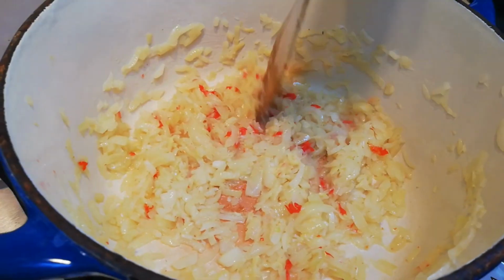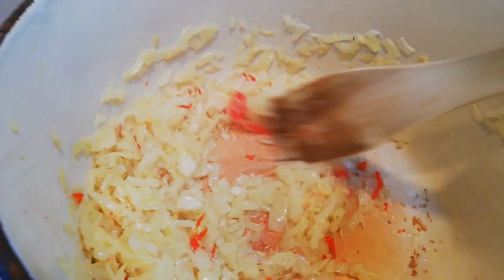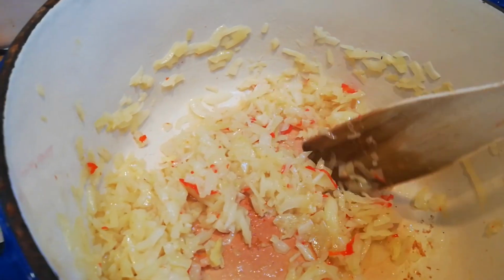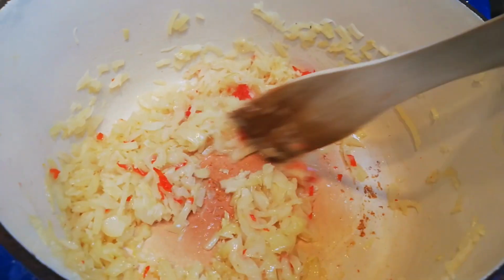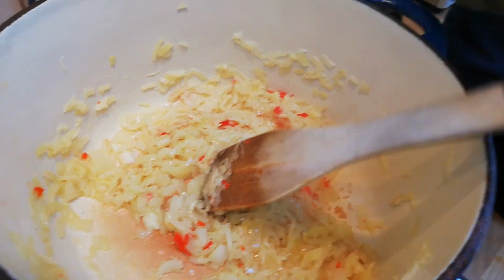Now, normally, I'd set these onions off in a better pan, because this pan isn't really good at browning and caramelising onions. But for the sake of not having to use another pan today, I thought I'd just do them in here. But as you can see, they're getting nice and soft, so we're nearly ready for the next stage.